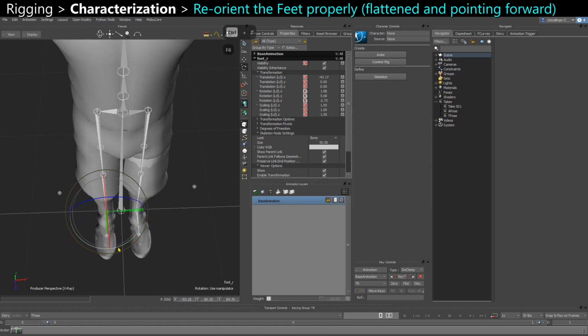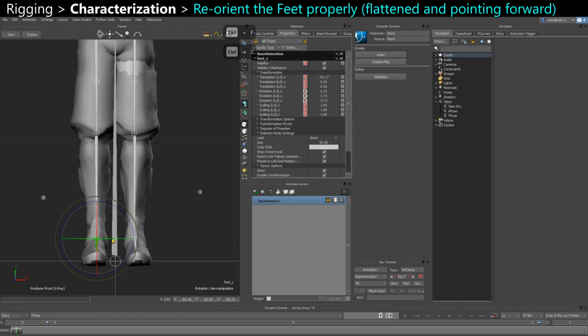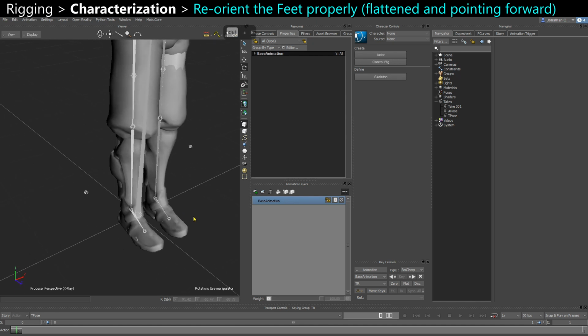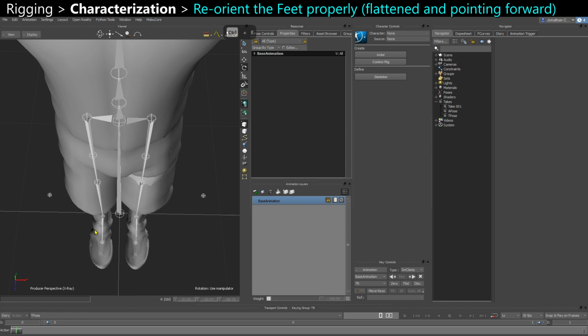So what I want to do is make sure they are kind of facing forward. So I might need just a little rotation here. So usually I go to the snapping option, and I select like 5 degrees or something like that, just to make sure they are pointing forward. This is important later on for the feet contact setup. The feet really need to be pointing forward.